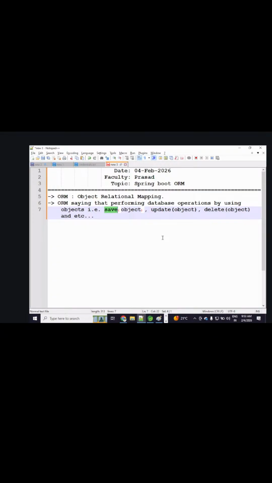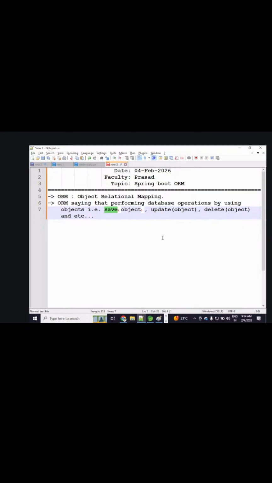Don't search for the insert method. See, in the JdbcTemplate class, while you are performing a DML operation, for insert operation what method you are using? Update. For update operation, what method? Update method. For delete operation, what method? Delete?